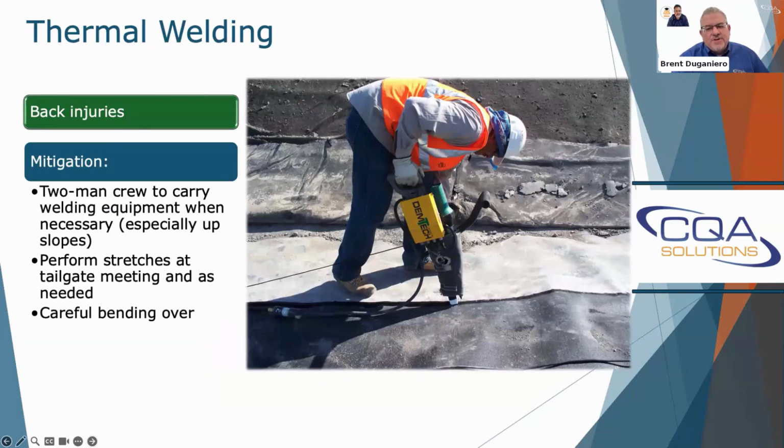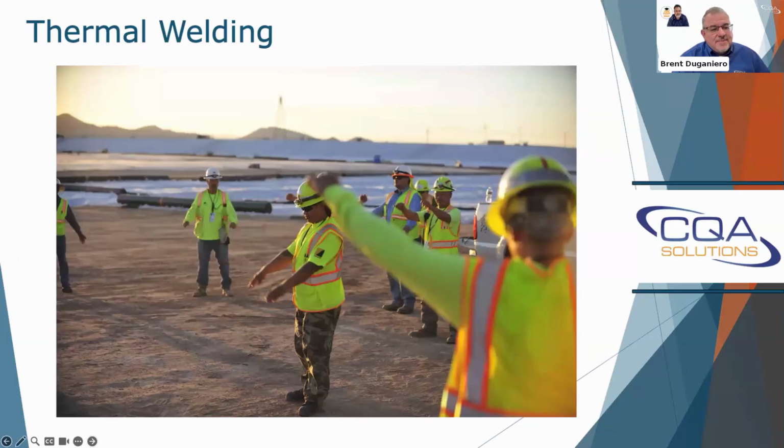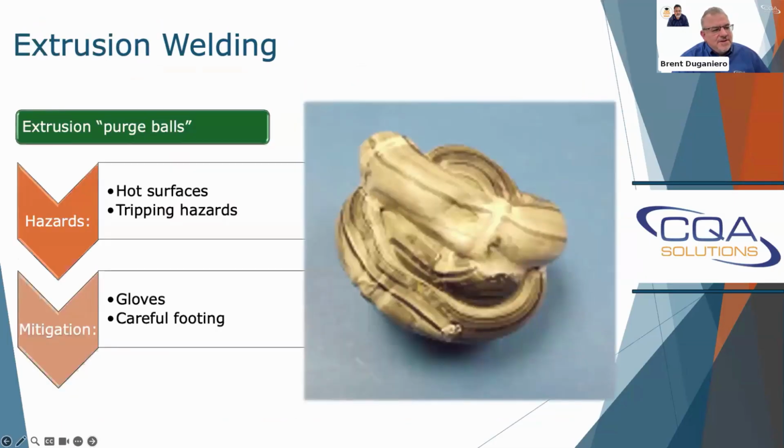Thermal welding, the equipment you're going to use is heavy. I don't know who all in this webinar has ever picked up the equipment, but it is quite heavy. You should use a two-man crew when you're carrying it up and down slopes. Make sure you're stretching ahead of time, careful bending over. Here's an example of a crew that's doing their stretches before the shift.